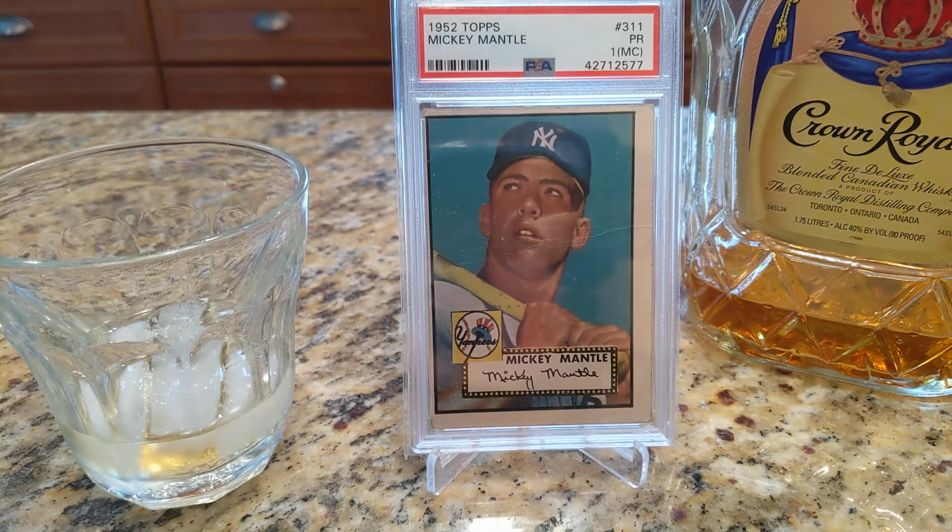I suppose. I mean, I may pick away at the All-Star cards, but really the core of his baseball cards I've got done, and it just took a long time.